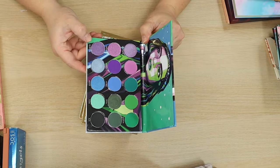Oh my god. You can see it on my finger, I think. Is it focusing on my finger? Look at that. It's a weird movement. I can be demonetized because I'm not monetized, but I would be. Look at this. These are so stunning. It's like a salmon with a gold with a peach, and they're truly beautiful topper shades. And this one is a little bit of a light blue with a turquoise and a gold. They're topper shades, so they're really beautiful, really fun.